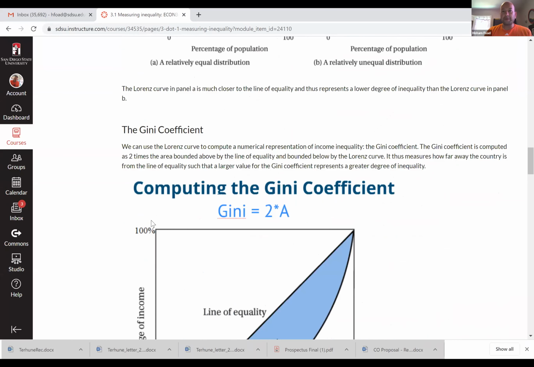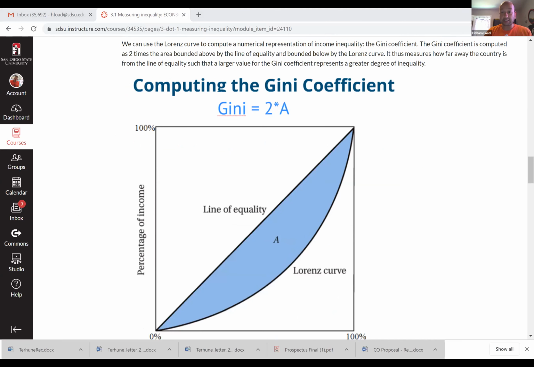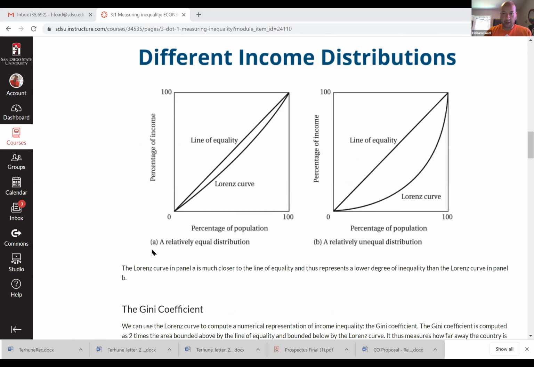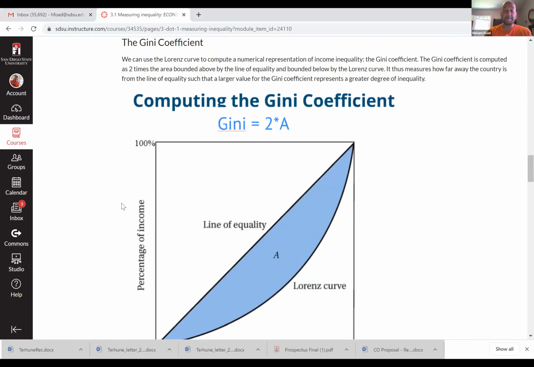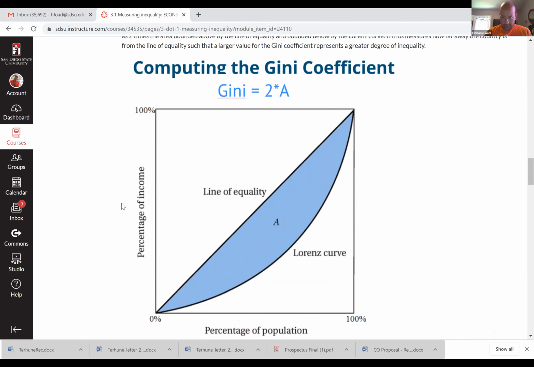Okay, so the next thing that we're going to do is building upon what we've got so far with our size distributions and the Lorenz curve, and that is to compute a single numerical statistic that summarizes inequality. So basically, this is something that's going to utilize that distance between the line of equality and the Lorenz curve to come up with a number that we can compare between countries that summarizes inequality. All right, so this is called the Gini coefficient, and both the Lorenz curve and the Gini coefficient are named after the economists that came up with these.